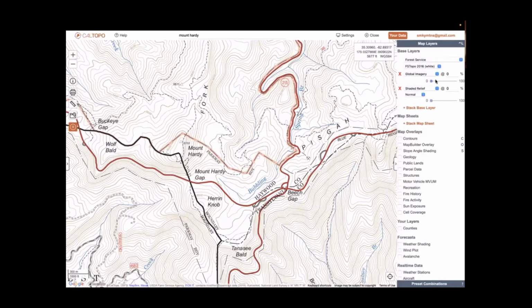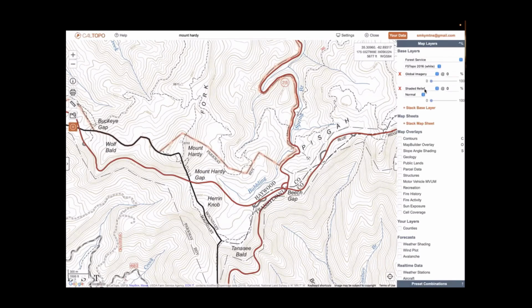And the big difference with CalTopo, and I may be wrong, I took another look at Gaia recently, and I don't think they have this feature, is you can change the transparency of each layer that you stack. And it's kind of in reverse order. Whatever's at the top is like the bottom layer.